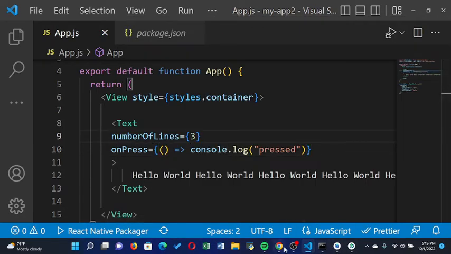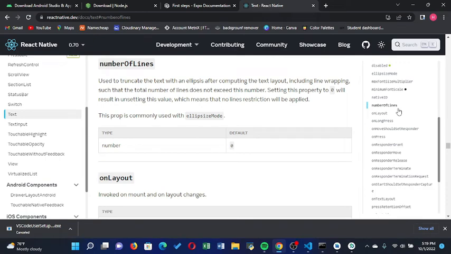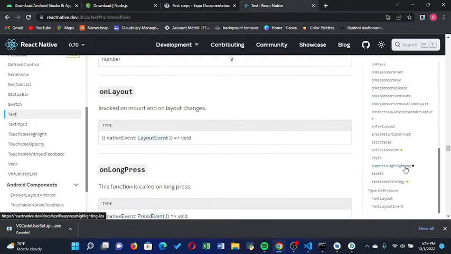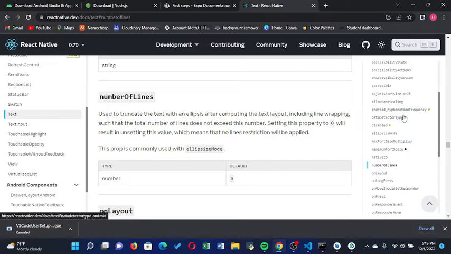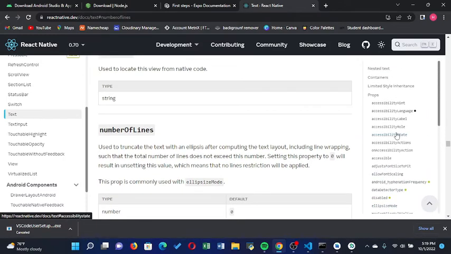But when you come here to the documentation, text has multiple properties. And you can go through the different properties according to what you would like to use them for, and then you use the property the way you want to use it. But you have to first read through the documentation.